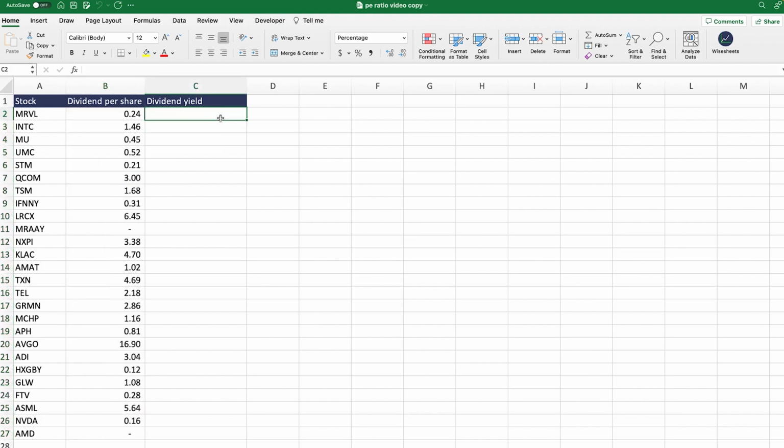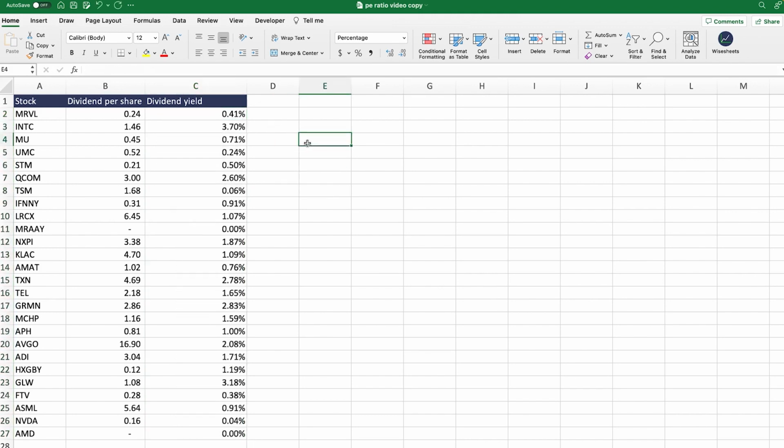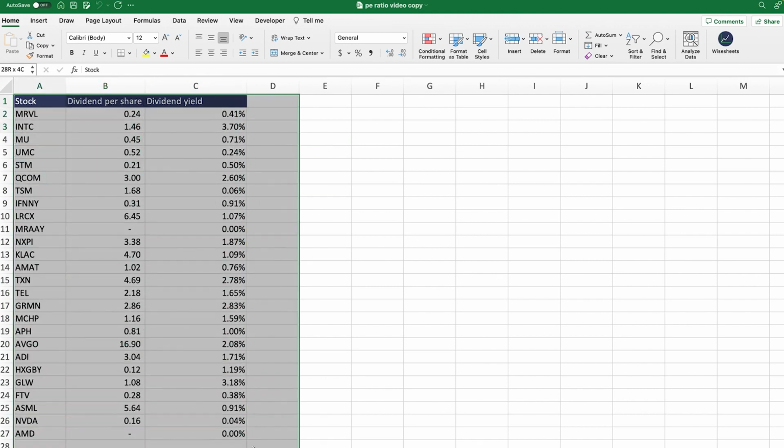And now let's compare this with the dividend yield of all these different companies. We simply enter the symbol. Now we can enter dividend yield, or we could also reference the cell, lock it in, so that way, when you drag the function, it works across all the different stocks right here. For the period, we're going to use TTM. So this gives us the value based on the real-time price of the stock at this particular moment. So we click enter. Now here this is formatted as a percentage, and we can simply double click here, and now we can compare the dividend per share and the dividend yield of all these different companies right here.